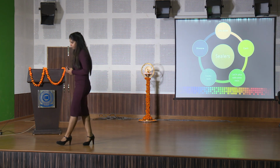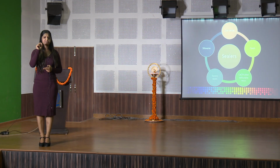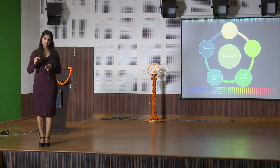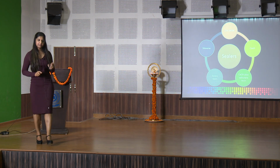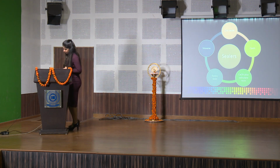Now it has been proved that even for resin based sealers to set, there should be some moisture in the canal. So I recommend, to save your time, save your money, and go ahead with the science, use only one paper point per canal. Put a paper point, let it be there for 1 minute, remove it, and that's enough. Even if the paper point is wet, this much moisture has to be there in the canal, and then you can use a resin based sealer.